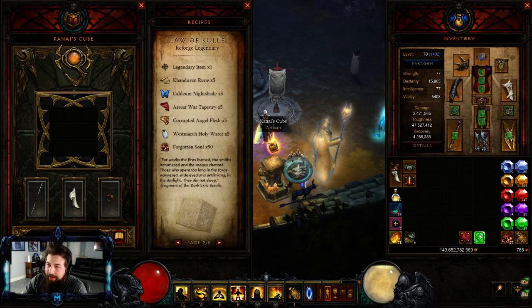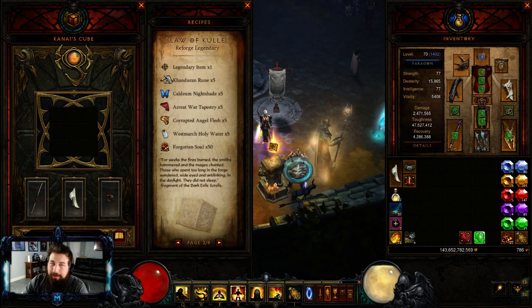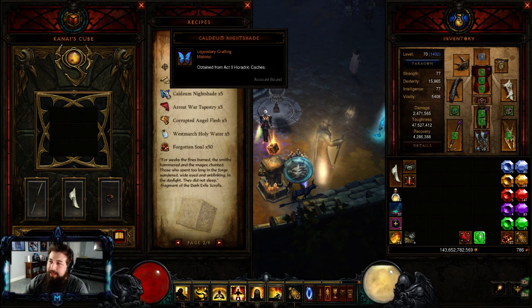But a lot of times, this is how you get your best in slot items, especially when you're trying to focus farm for a specific piece.